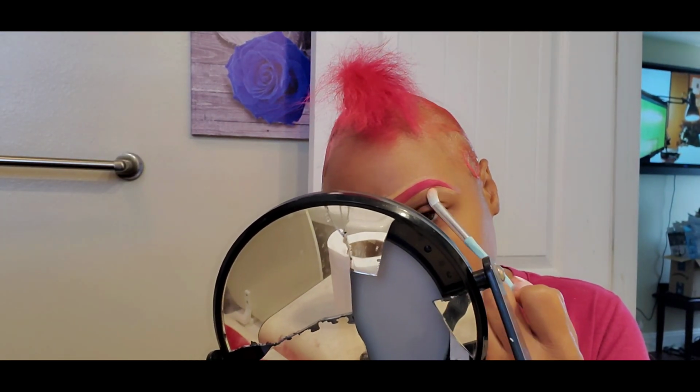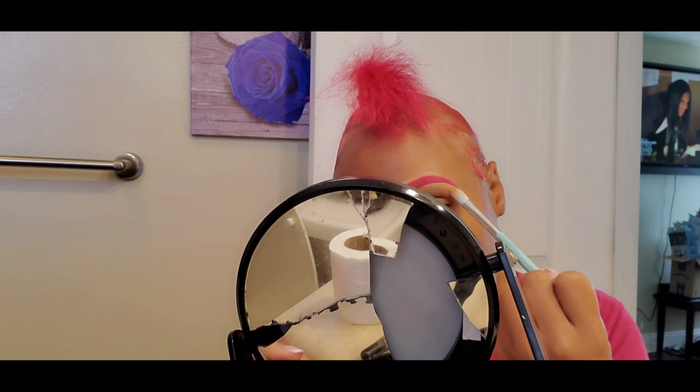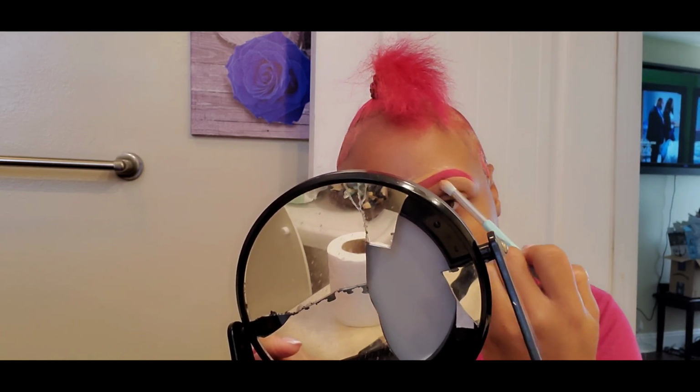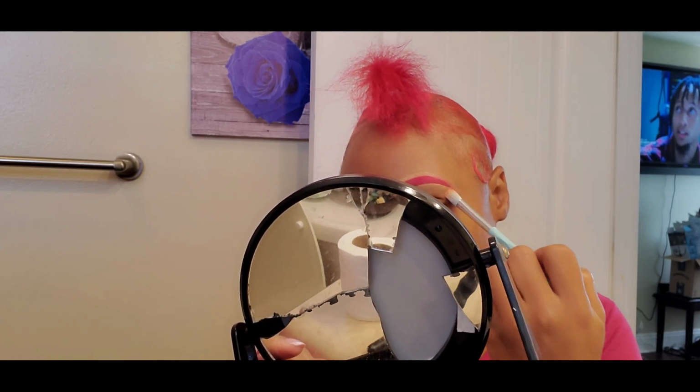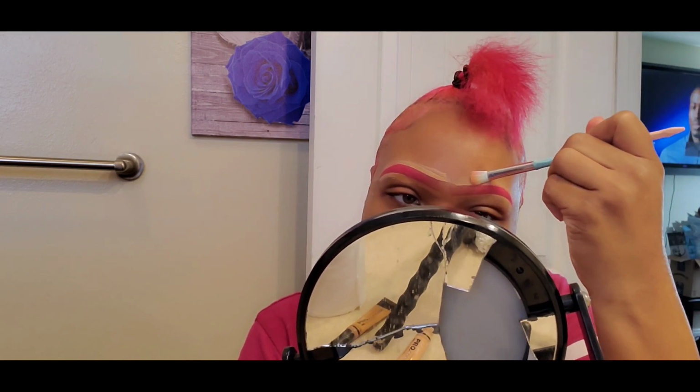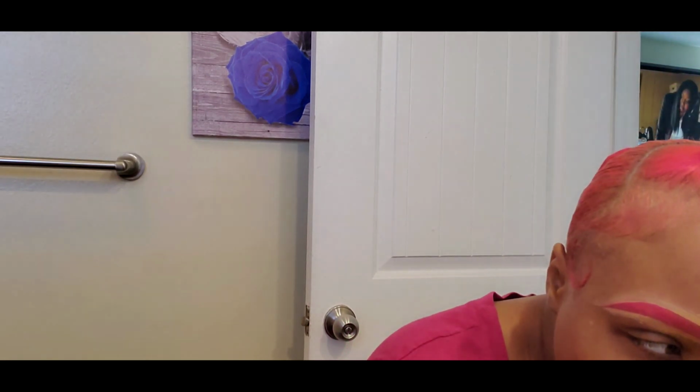Like I said, y'all, I be buying just normal cheap little brushes. I don't really be trying to. The only brush that I have that costs a lot is my foundation brush. You feel me? My foundation brush is the only brush that I have that really costs money. Other than that, baby, I'm going the cheap route, because I don't have time to be paying arms and legs for everything. I know some people is okay with it because they feel like they gotta have them high-end brushes, but me, I don't feel like that.